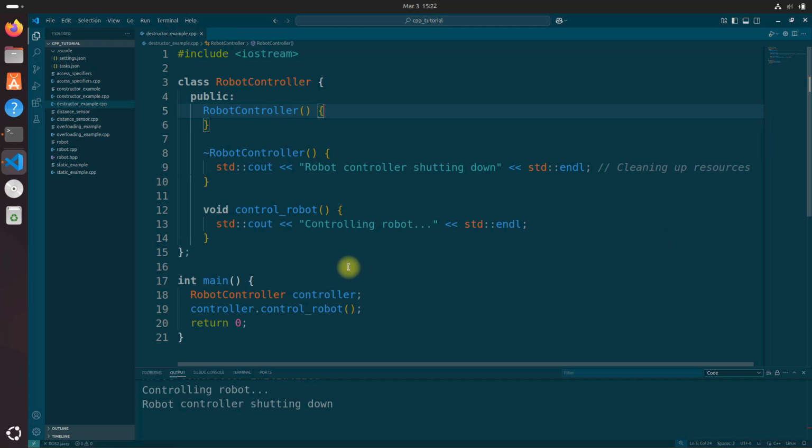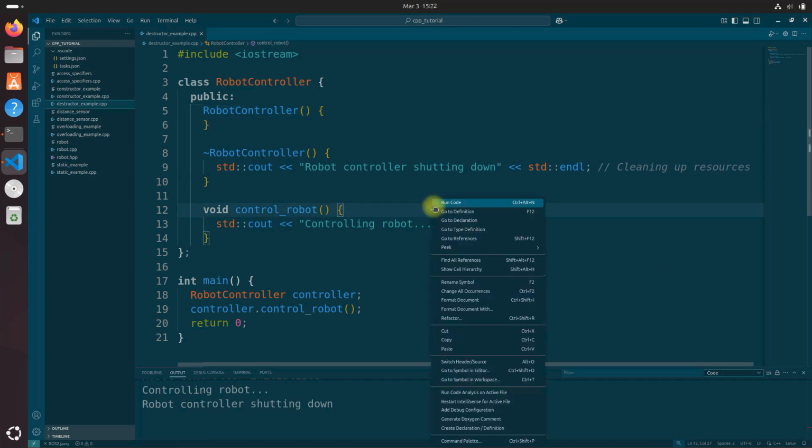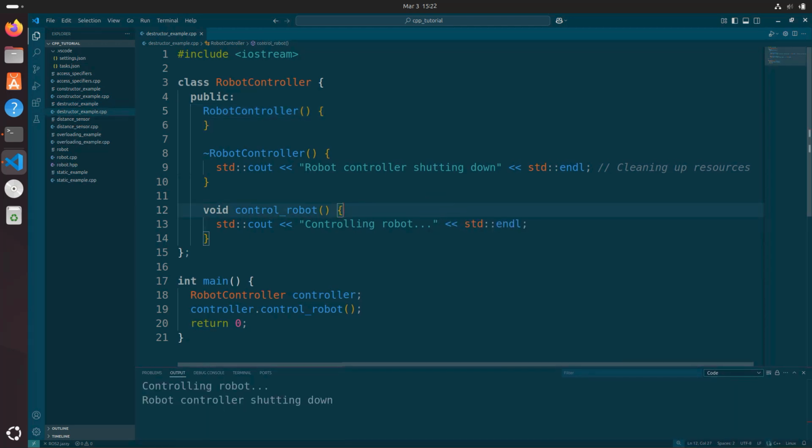In the main function, we create a RobotController object named controller and call its controlRobot function. Let's run the code. You can see here, controlling robot, robot controller shutting down. So you should see these messages in the terminal that indicate the initialization of the robot controller.